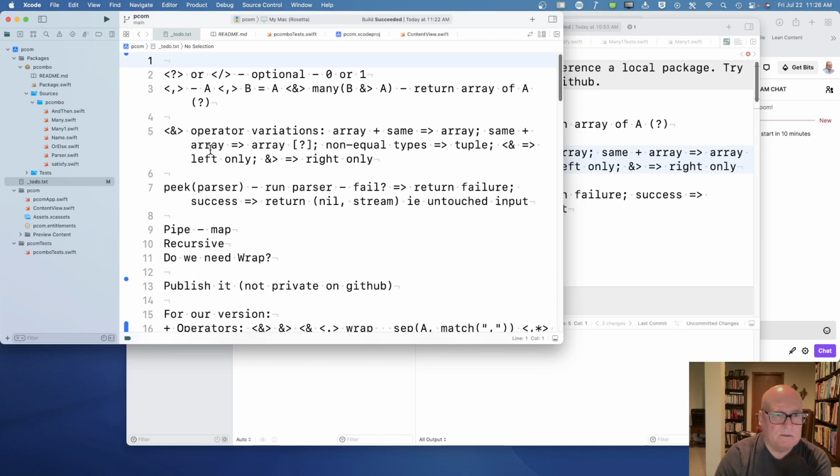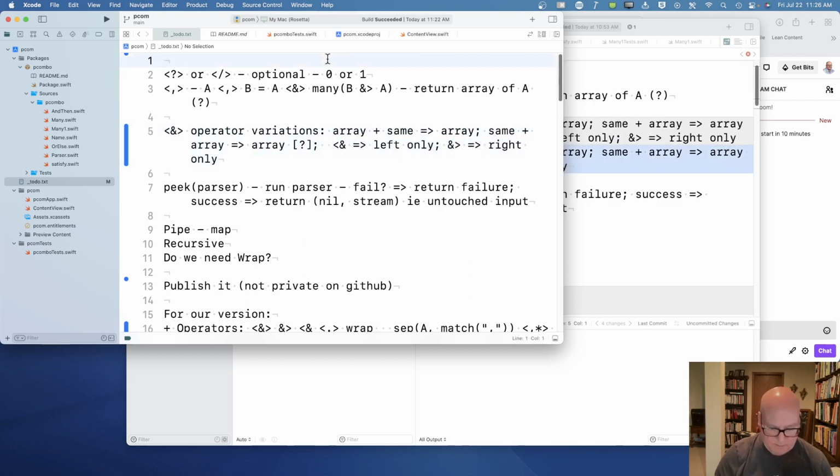The other one is this non-equal types goes to tuple. I think that's probably the most important one we have at this point.